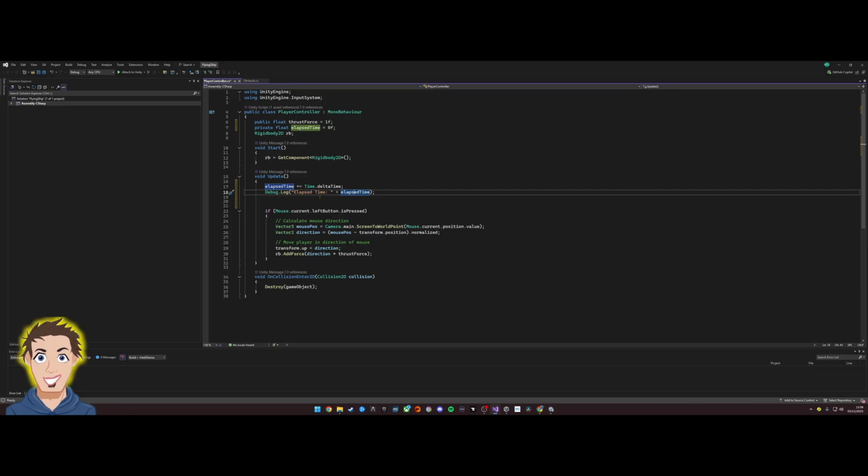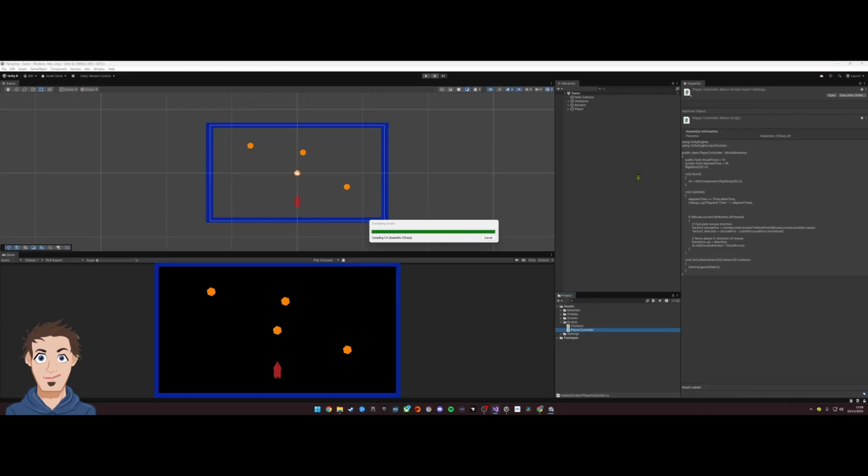What this will do when we run the game, in the debug log, which you'll see on the bottom left of Unity, is run the time for us, so you can physically see what we're asking it to do. So I'm going to click save and go back into Unity. If this worked, you'll see it in the bottom left of your screen.